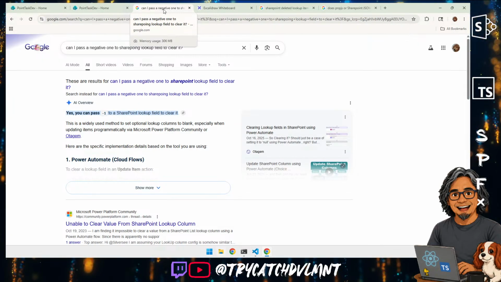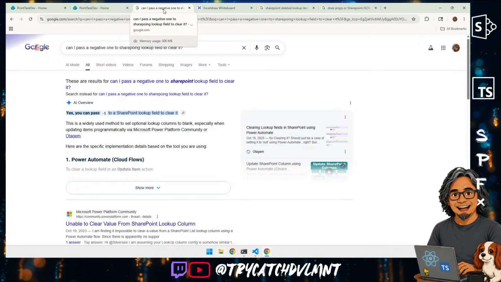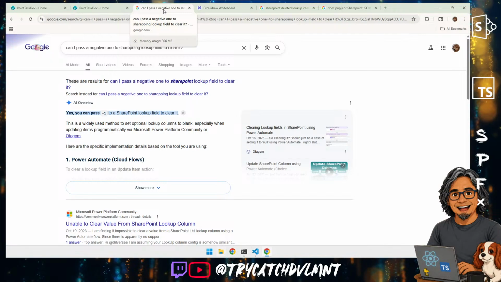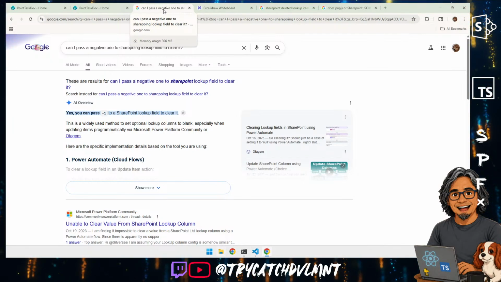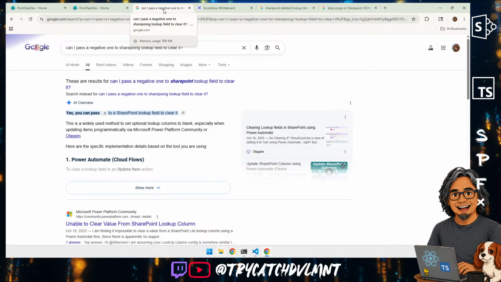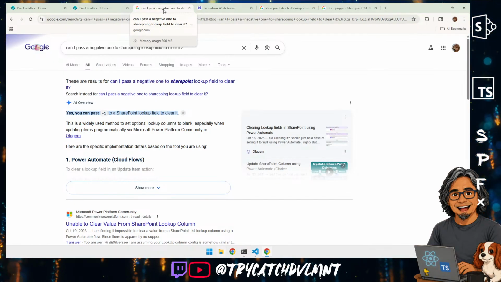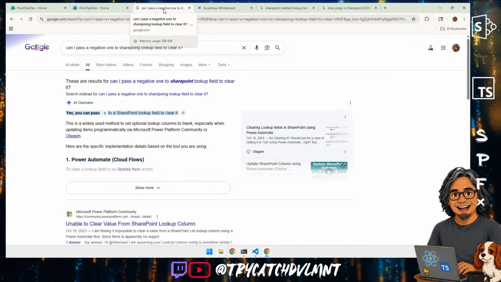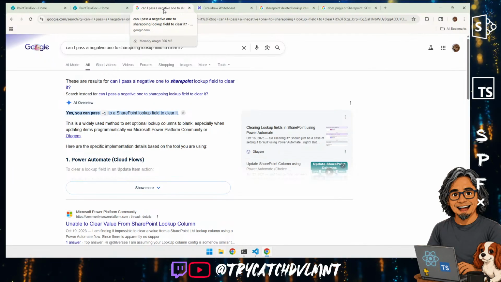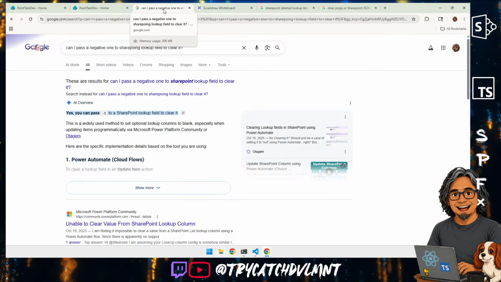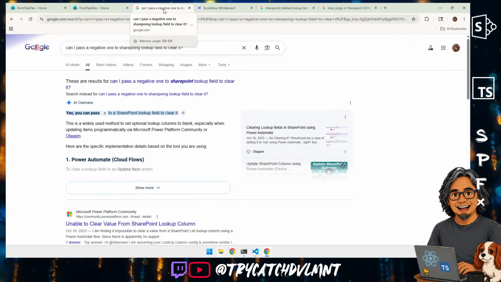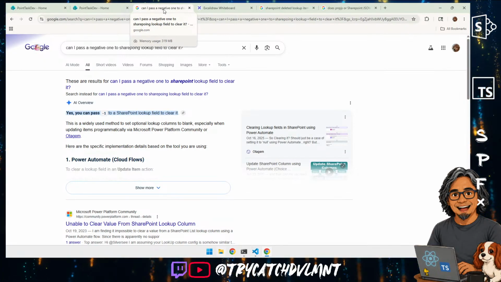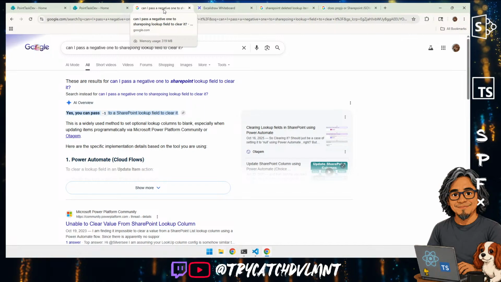Because the only reason I know that you can do this is because you can do the same thing when you want to clear a permission. So if you've worked with anything like Power Automate, if you ever use the SP REST, the SharePoint REST action, just know that you can always pass a -1 to lookup fields as well as people pickers, because if you have a people picker field and you want to clear it on the list item, pass a -1 as the ID and it'll clear it.